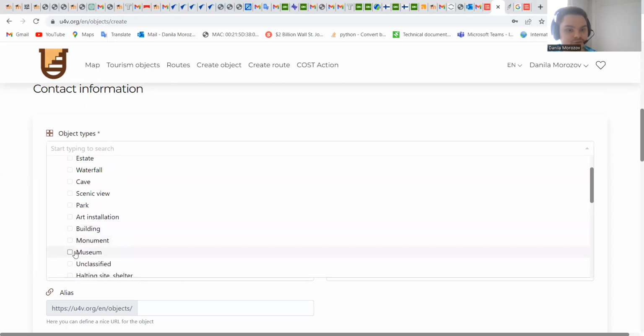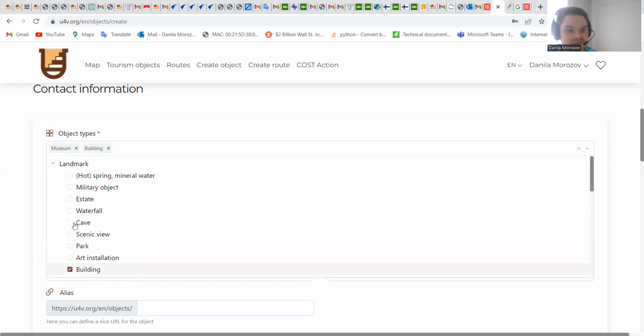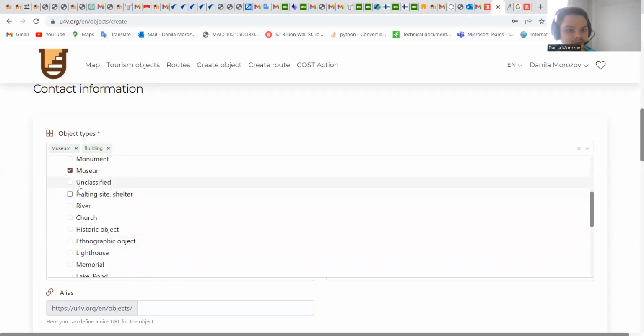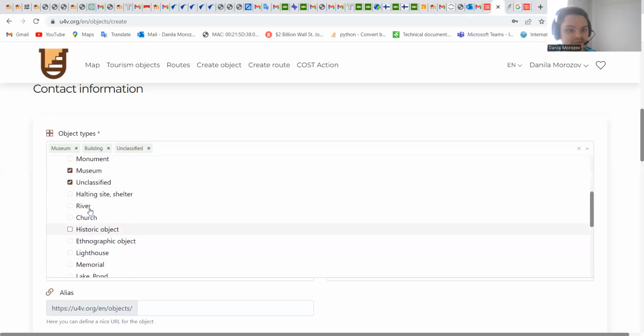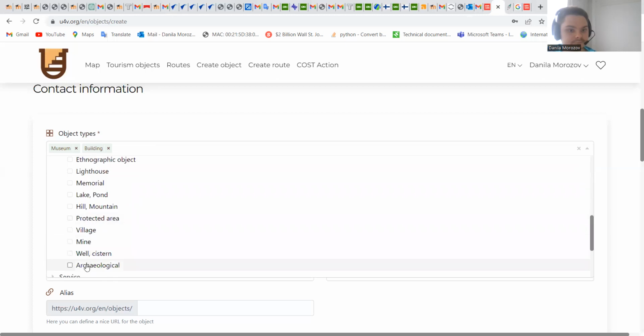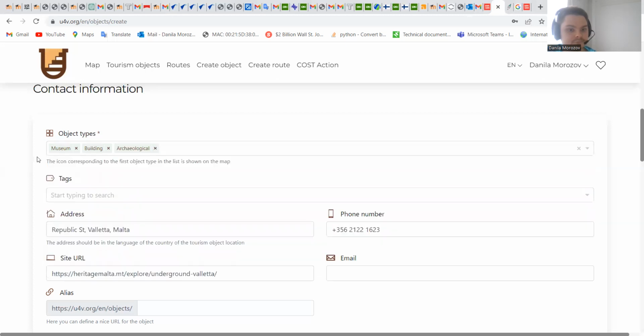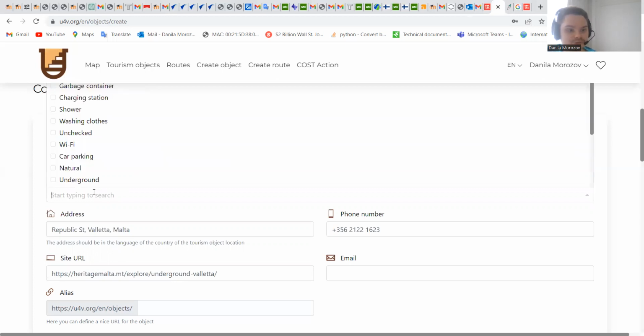For example, let's choose museum, building, unclassified, and archaeological. Let's choose one. These types are going to appear on the main page of your object.